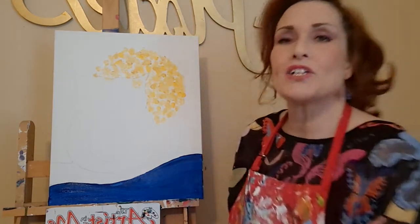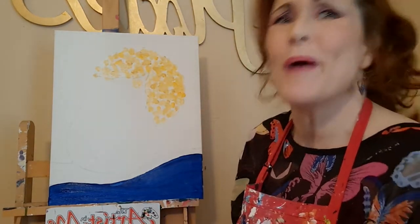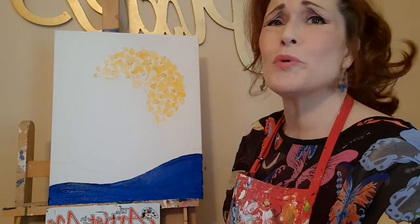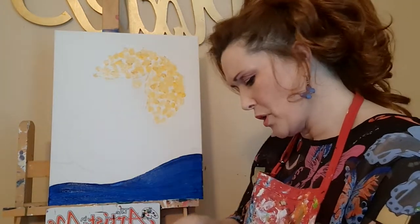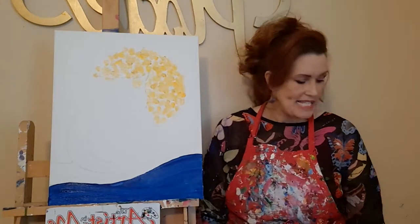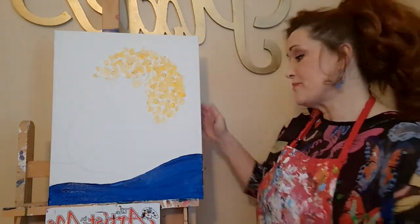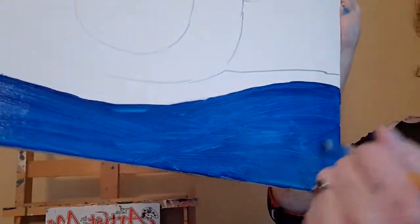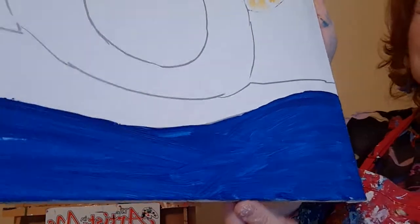And then when it acts dry, what do? Get more paint. You know where the paint is? Don't scribble with the dry paintbrush. Too boring. Yes. Okay, now mine is a little bit waggly. Look at it. I picked up my lines are not smooth. Now I'm gonna smooth it.